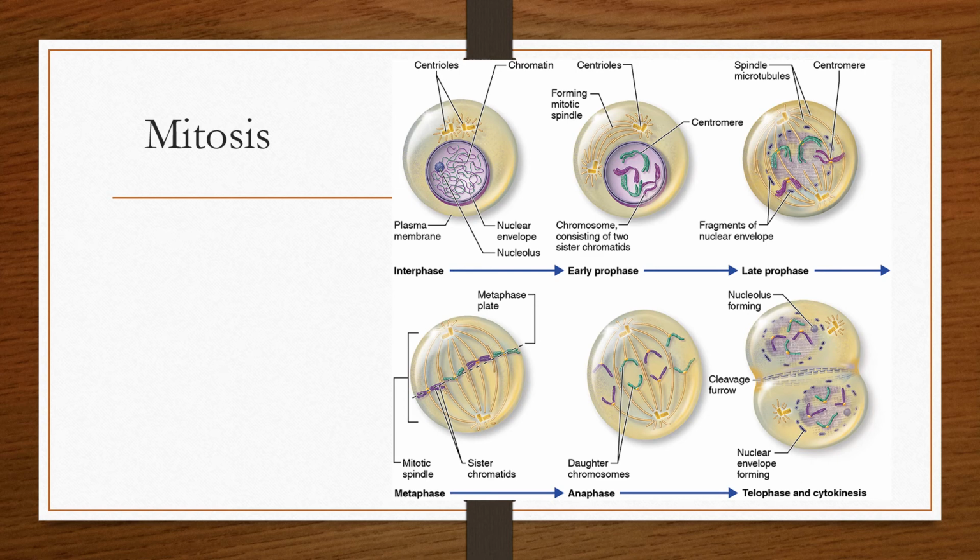So that cleavage furrow forms. It's made up of microfilaments over that midline and just squeezes or pinches the original cytoplasmic mass into two parts. So mitosis and cytokinesis go hand in hand, but in some cases, the cytoplasm is not divided. This condition leads to the formation of binucleate, or two nuclei, or multinucleate cells. It's fairly common in things like the liver and the skeletal system. So it's not abnormal for the cytoplasm to not divide and to just leave a cell with multiple nuclei.